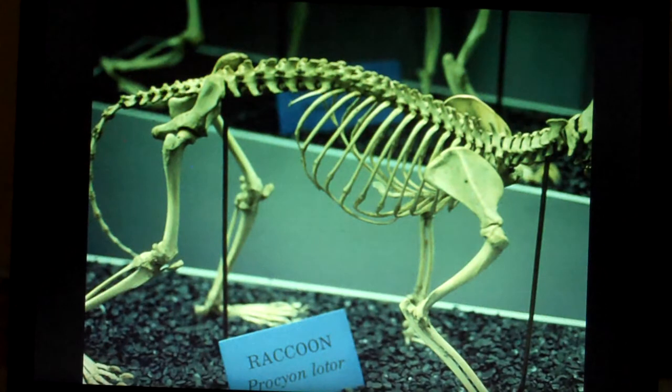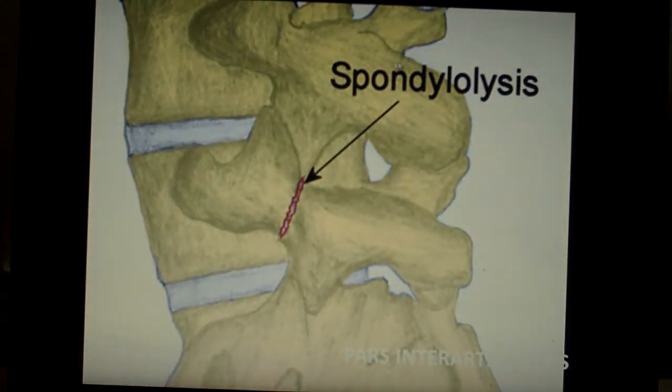It's incredible, and every other animal has kyphosis in the lumbar spine, and this is my personal theory why spondylolysis happens. We're the only ones that have lordosis, so that we can stand upright. I think because of that, there's an extension force across the L5 vertebra, and because of that, we're at risk for spondylolysis. So this is the fracture, spondylolysis, a fracture of the pars interarticularis.